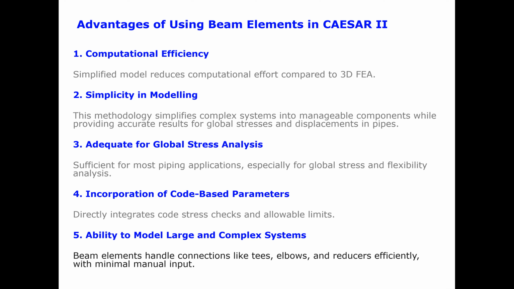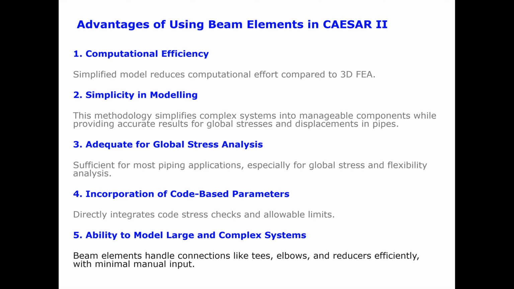The modeling process is user-friendly with less need for complex meshing or detailed geometric creation like we do in 3D FEA analysis. Third is adequate for global stress analysis. For most piping applications, especially for global stresses and flexibility analysis, system level behavior, beam elements effectively capture global deformation, forces and moments in the piping system, which are critical for evaluating compliance with industrial codes like ASME B31.3, ASME B31.4, ASME B31.8, and so on.